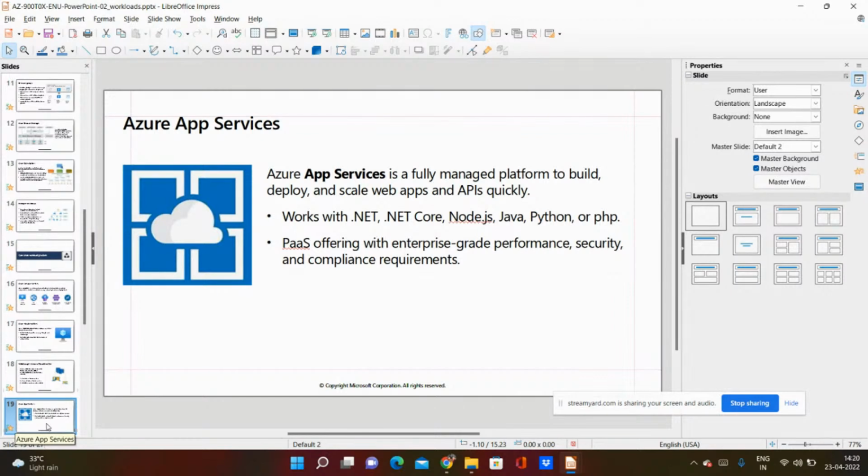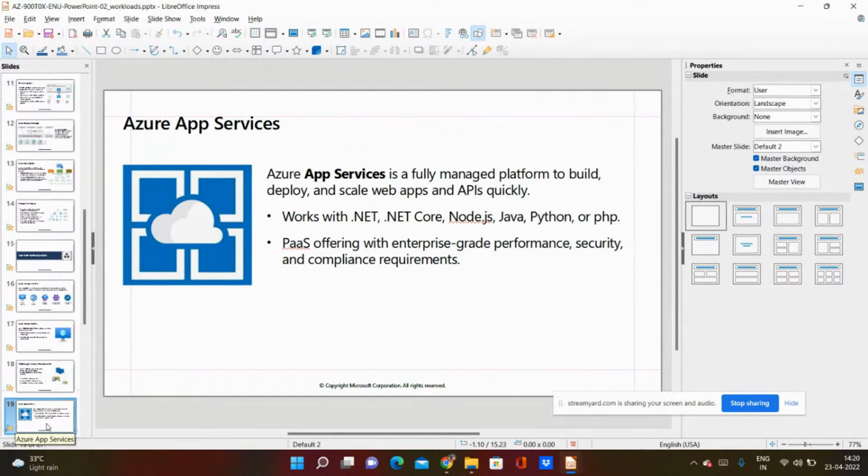It works well with .NET, .NET Core, Java, Python, PHP, Node.js. And platform as a service is one which offers the enterprise grade performance, security, and compliance requirements. Azure App Services comes under platform as a service, because it provides the platform where the APIs or web apps or anything has to be built or deployed, and that can be scaled as well, right?